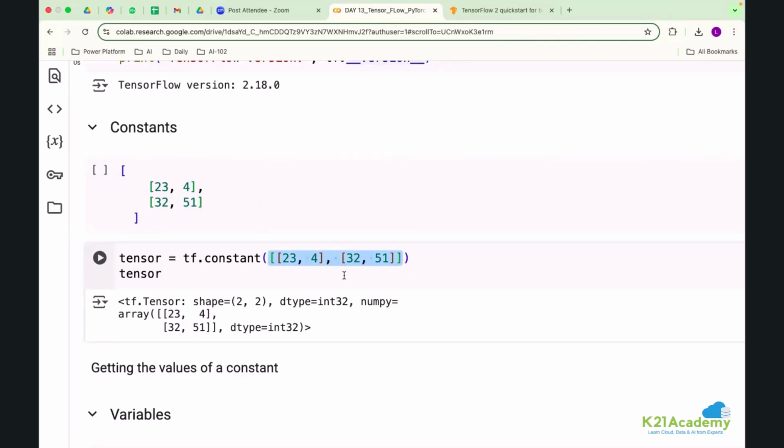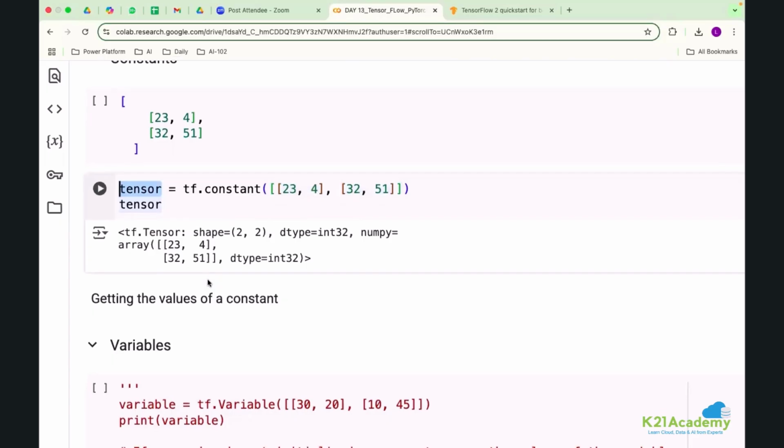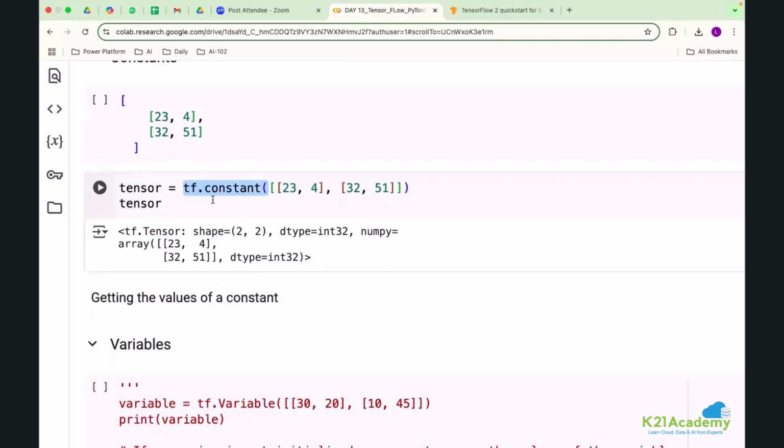But right now it doesn't matter what type of data you have, 1D, 2D, 10D. Whenever you want to use this in your models or in TensorFlow, you just need to bring it in as a tensor. What is a tensor first? A tensor is when you have more than 2D. We'll discuss that once again, the different things. But right now, I just need to convert using tf.constant. This is the method name that I need to use.